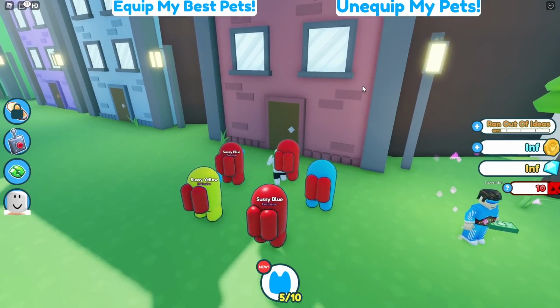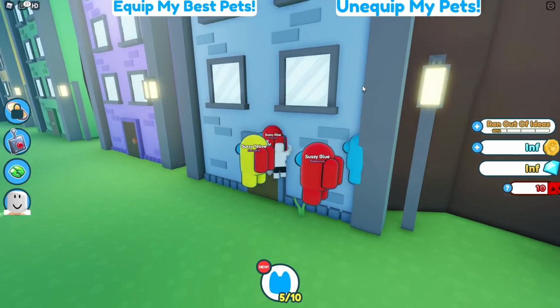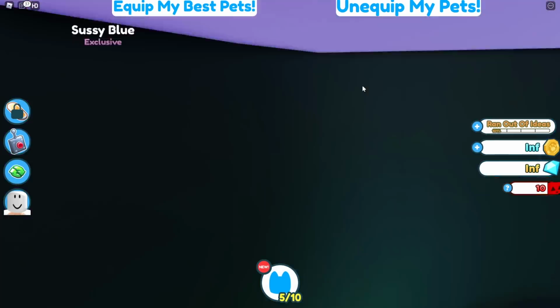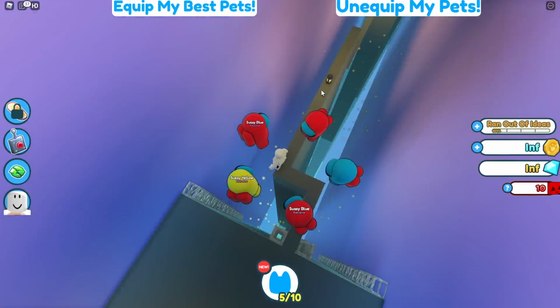Let's see if any of these houses have like their doors are open. No, maybe I can do some like parkour. Come on, let me up. Let me up. Oh, I found a secret. Oh, it's another obby. Okay.